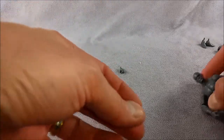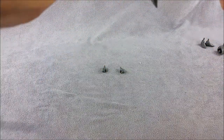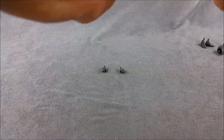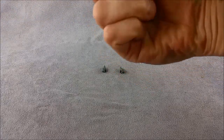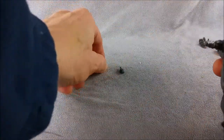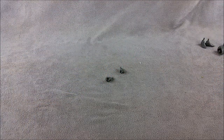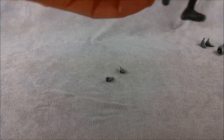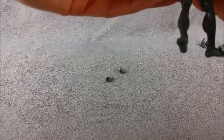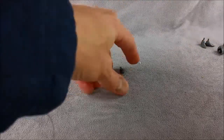Just in case people are wondering, the reason they come with 2 sets of hands is that one set of hands kind of tilts one way, like this, and the other set of hands tilts like that. So you can swap it around and decide how you want your figures to be posed, and they give you that flexibility. I know with G.I. Joe figures, typically they came with one hand that went up and down and one hand that went back and forth. Boss Fight gives you a choice where you can swap out how you see fit, which is a neat touch.